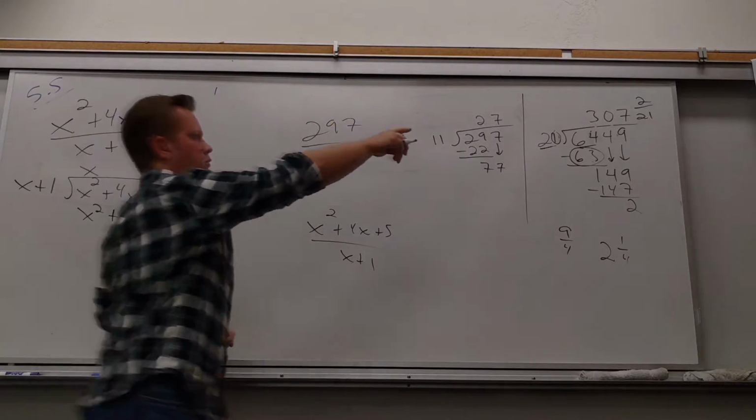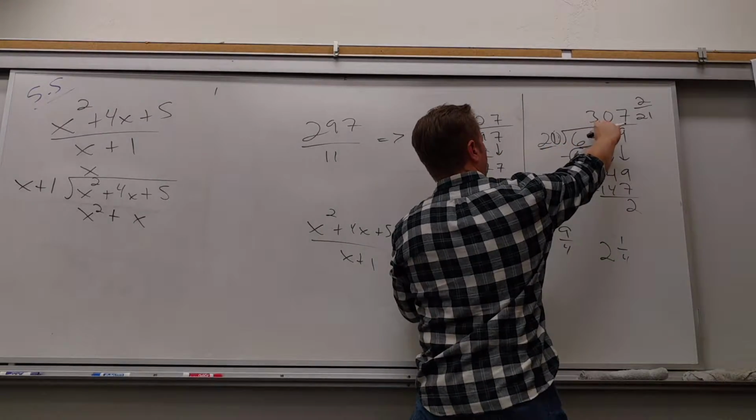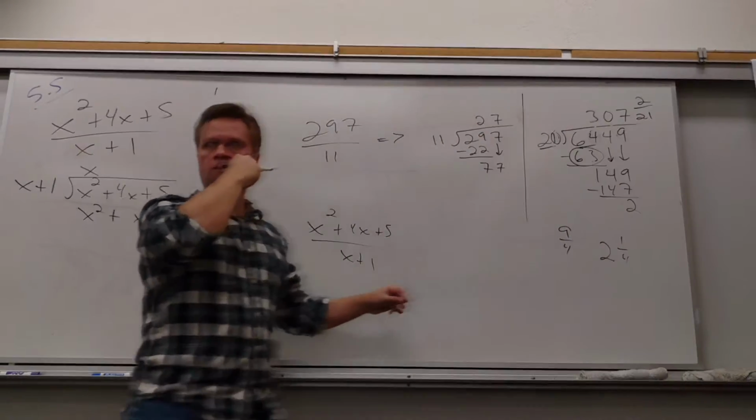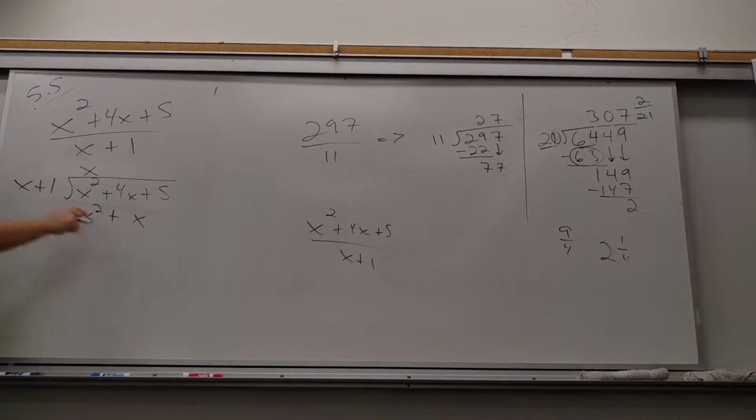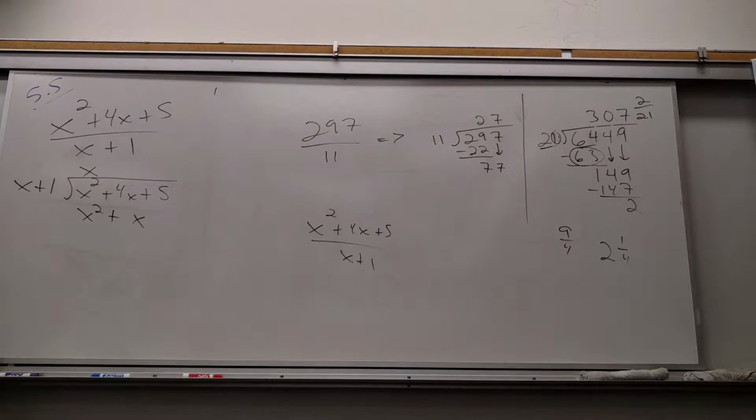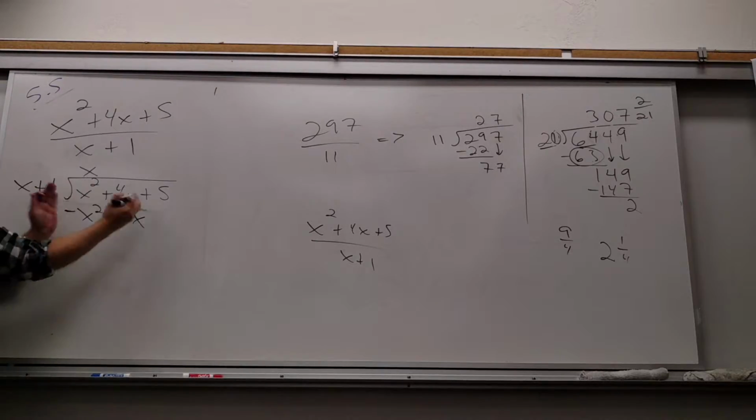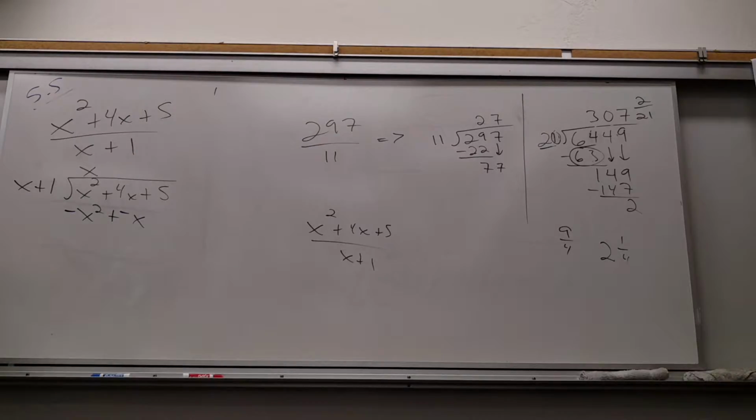And again, what did we do here? When we put the 3, what's the very next thing we did? 3 times 21 is 63. Right? So x times this is that. Everything I'm doing so far is the exact same thing we did with the numbers. Exactly the same thing. Yes? So now, when you subtract. Good. So that's why I said it the weird way I did. You change the signs. I'm going to subtract this whole thing. So when I have variables, not numbers, I like to think of it as what it really is. It's changing the sign. I change the sign and then I combine.